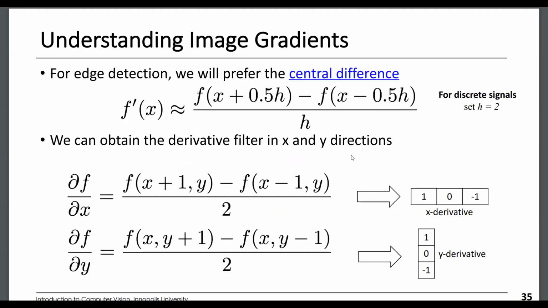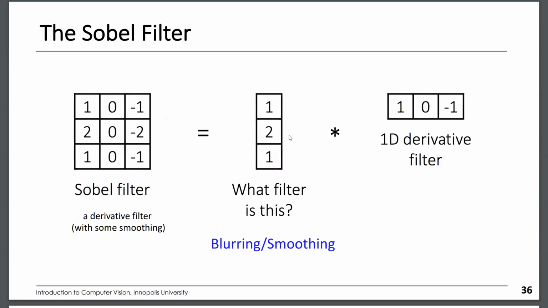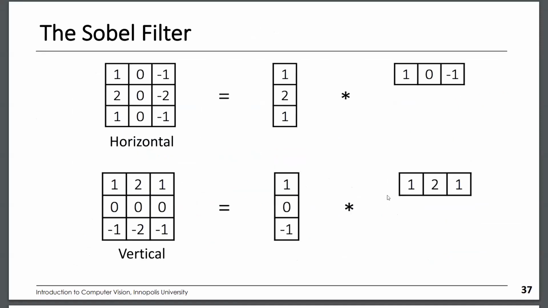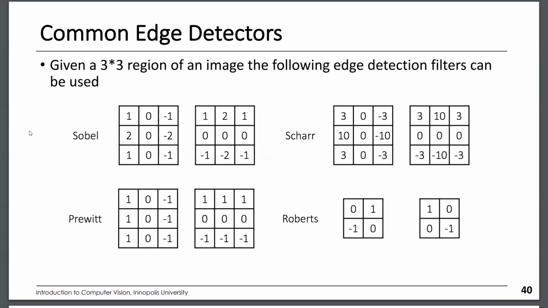Basically, we're going to be calculating the derivative in the x direction and the derivative in the y direction, and then we can combine them in this Sobel filter. It's kind of similar to a blurring multiplied by the first derivative. This is the horizontal Sobel filter, and this is the vertical Sobel filter. They give you different results: either horizontal edge detection or vertical edge detection, right?